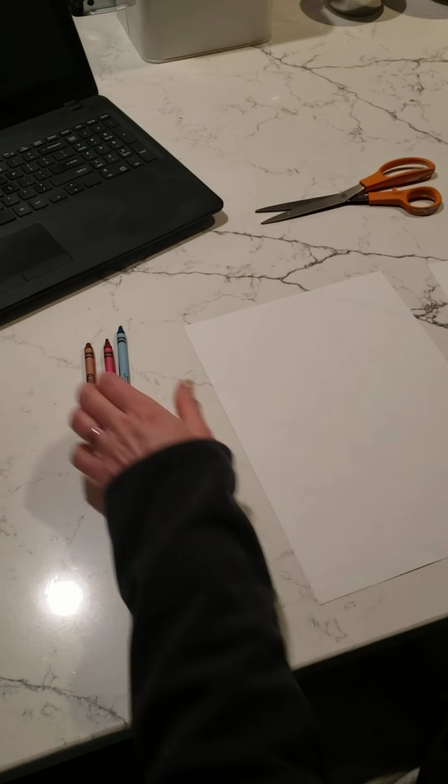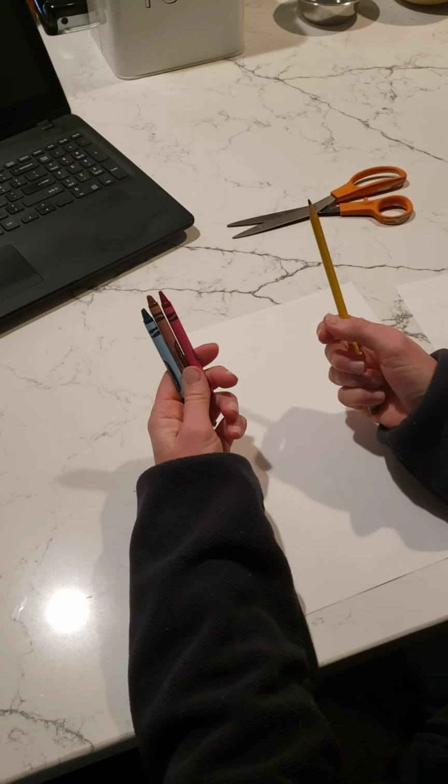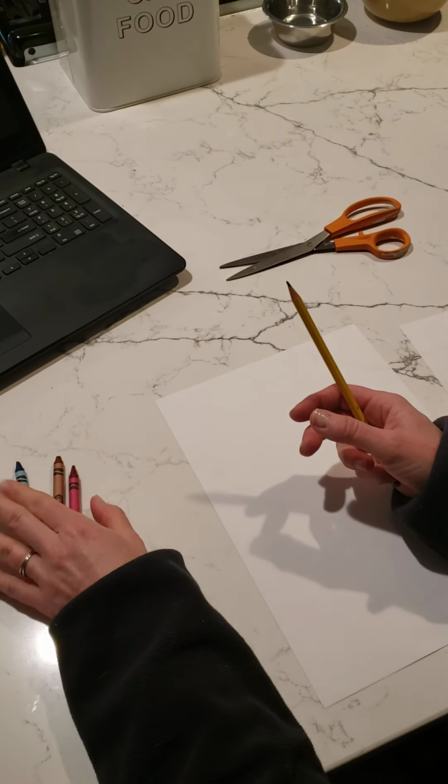And then you're going to need three crayons. If you have any variations of these colors, will work. A blue one, a brown one, and a red.